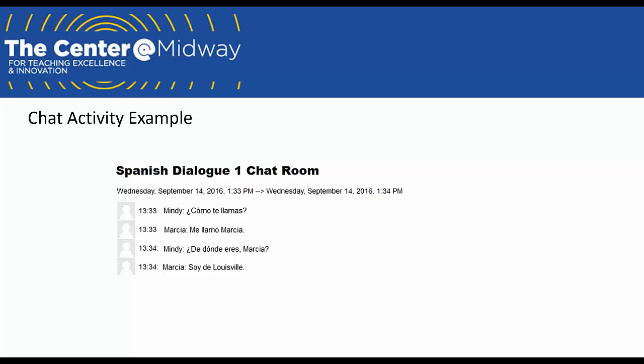But this is an example of what the chat room looks like when I look at the logs. You can set the logs in your chat room to be available only to you, or to be available to the students that were in the chat room, or to any students in the course, if only a small number of people were in a particular chat room. So in this way, you can look to see whether the participation in the chat room was what you wanted it to be, and you have a little record of all the knowledge that was exchanged there.